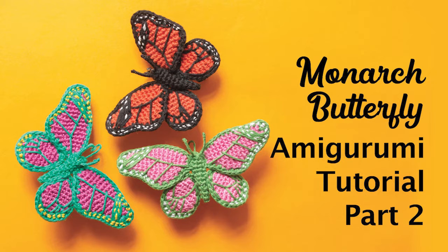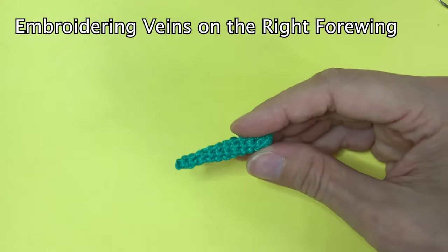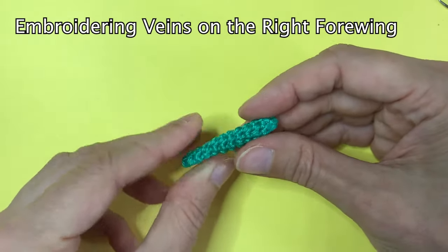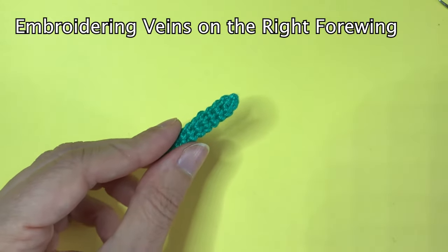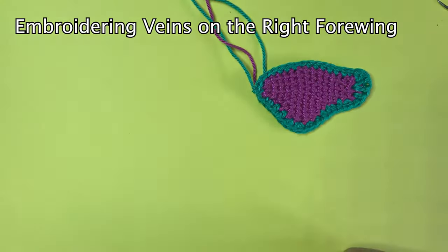In this part, we will do the embroidery and the assembly of the butterfly. So let's get started with that. Now we can get to the very exciting part of embroidering the veins on the wings. And so I'm starting with the right forewing.